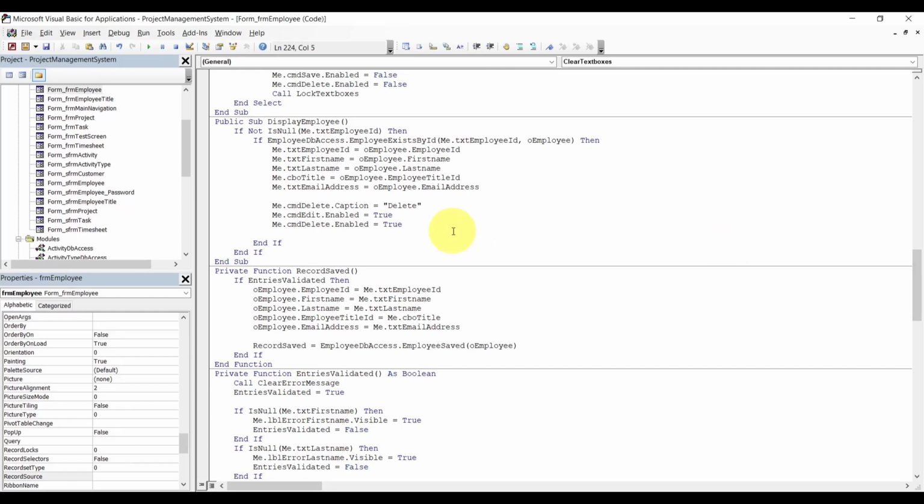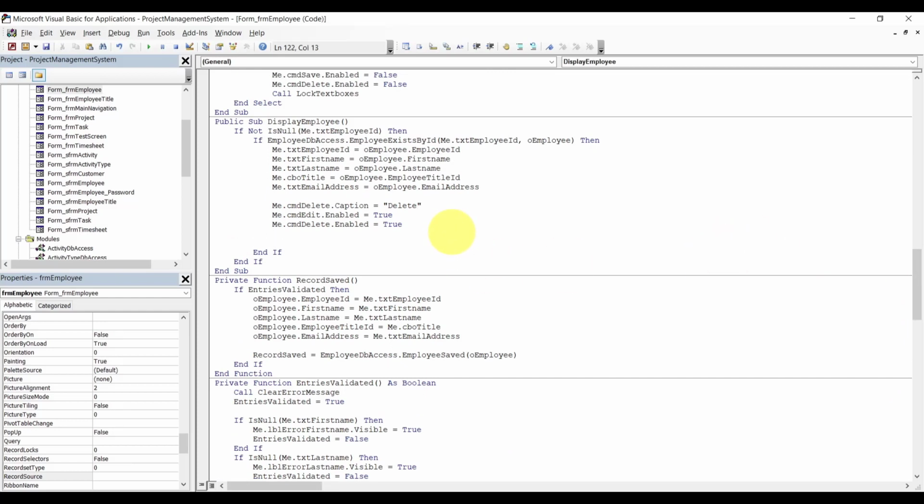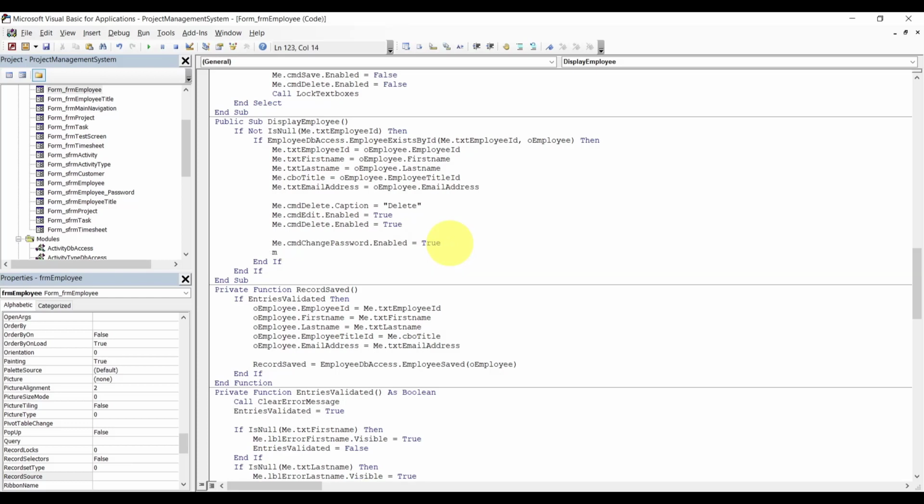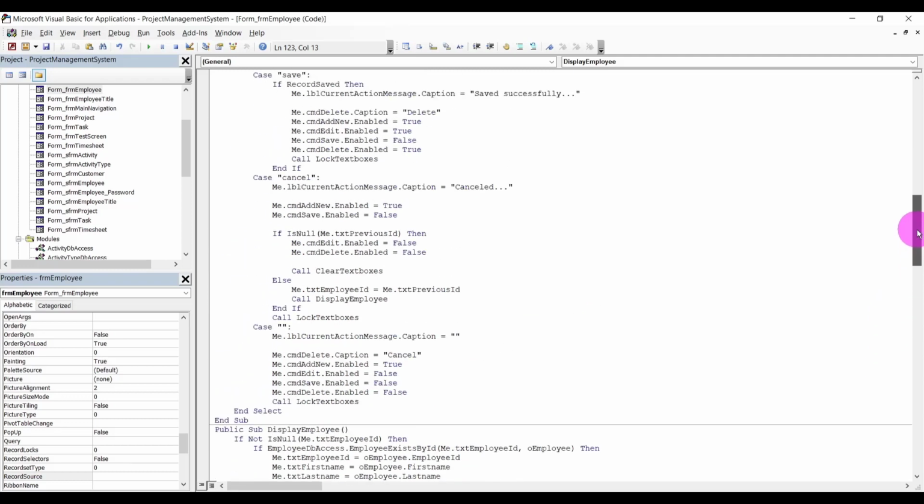Up to employee here. Here's the logic that we think. All right, here we say command change password enable true. So anytime we list this guy, we want to enable the button to change password, and we also want to requery the form. Let's see. Hold on.